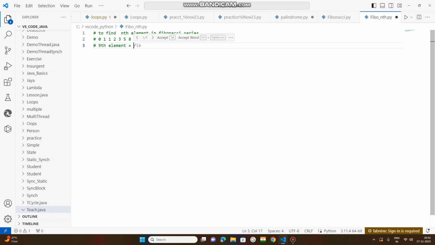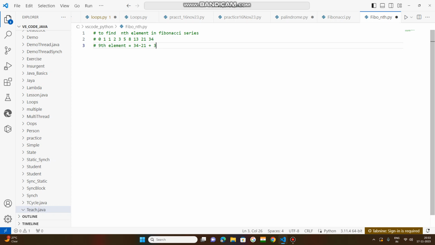The 9th element is obtained as 34 minus 21 plus 34 minus 13.